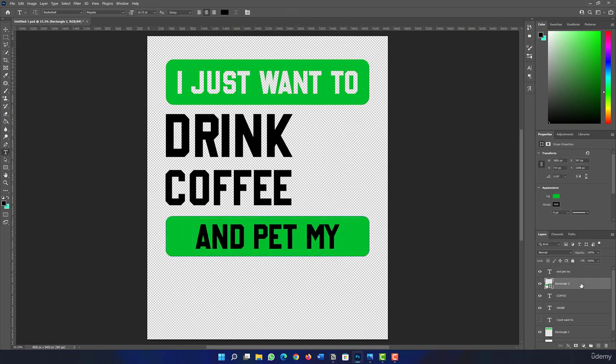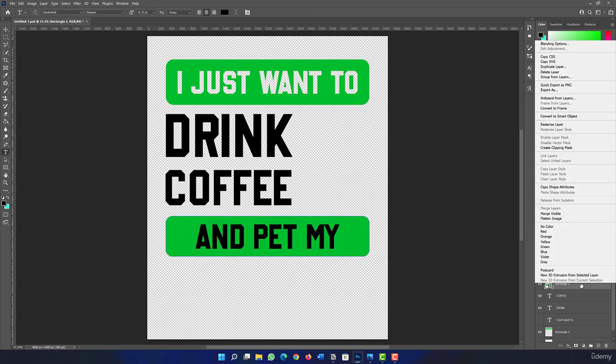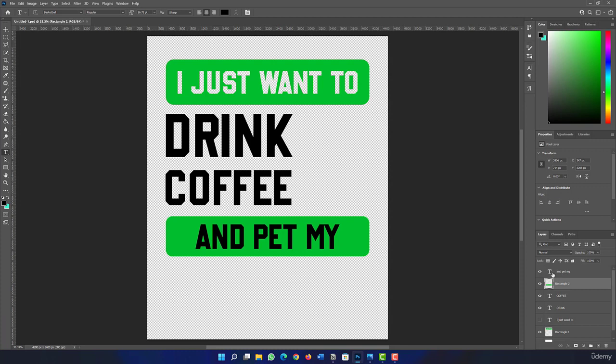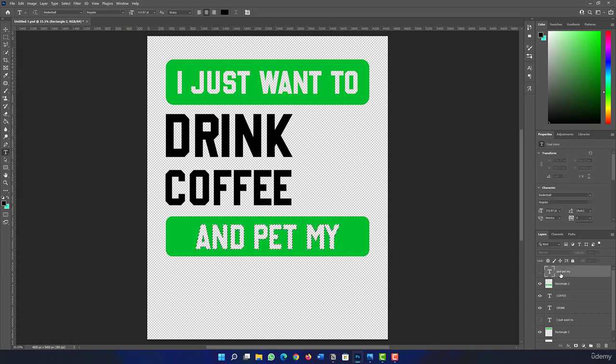Alright, now in the same way I just right click on it, select rasterize layer, select this text layer, press Ctrl from my keyboard and click on this T icon and navigate to this rectangle layer and press delete from my keyboard and hide this text layer.